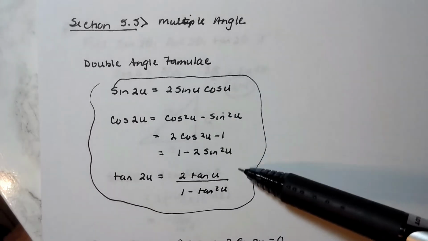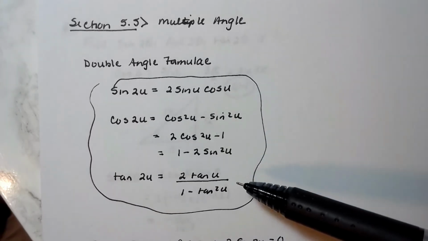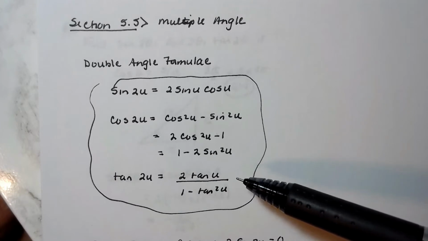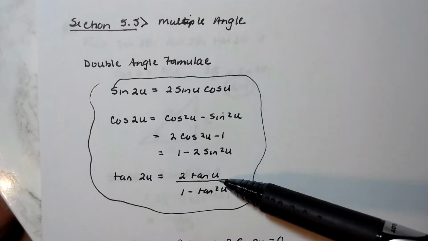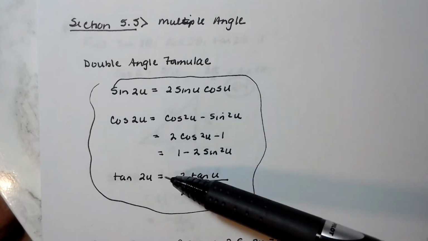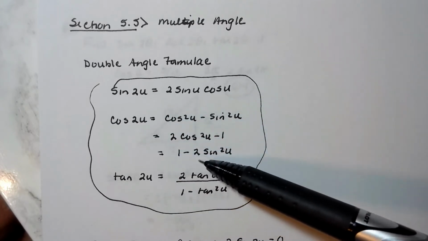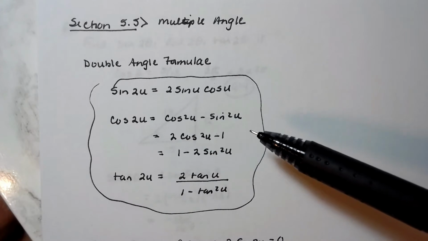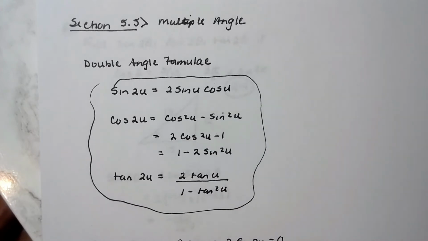And they are all right here, and of course you're going to have the formula sheet that I posted on EDSB to use during your test as well as on your semester exam. Okay, so these are all the double angle formulas for the sine, the cosine, and the tangent. Remember that the cosine has three different renditions of that formula, and you're going to use whatever one is most convenient for you to use.